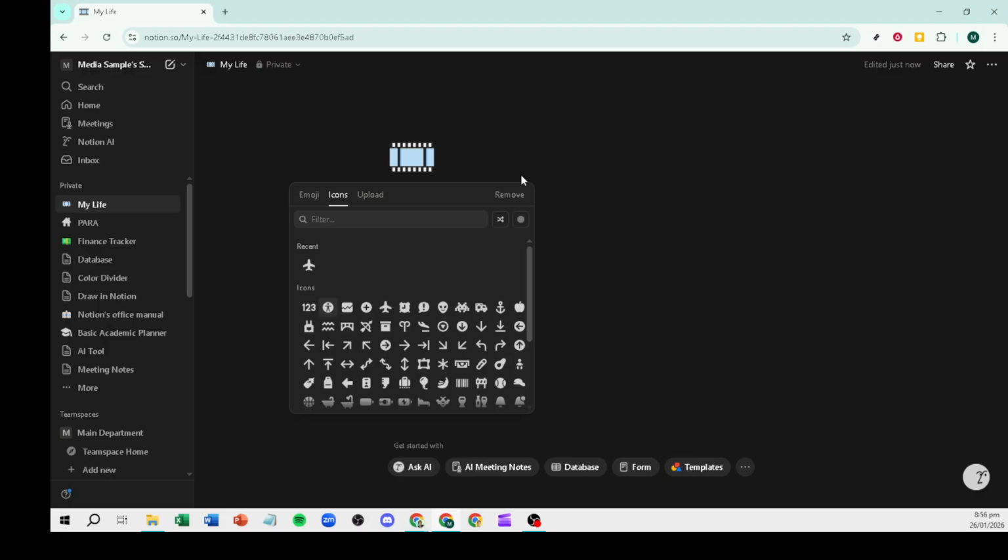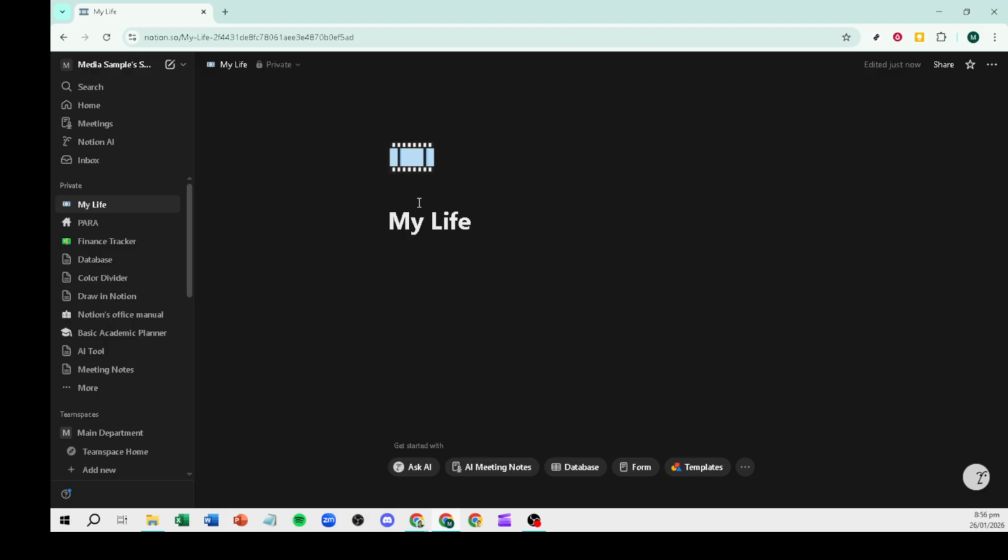Bring the dashboard to life with widgets. You can search online for Notion-friendly widgets. Think clocks, weather, quotes, or timers, and embed them by pasting the link into your page. If you like quick actions, look for button-style widgets that let you jump to pages or trigger workflows. Keep widgets purposeful and minimal to maintain a clean aesthetic.